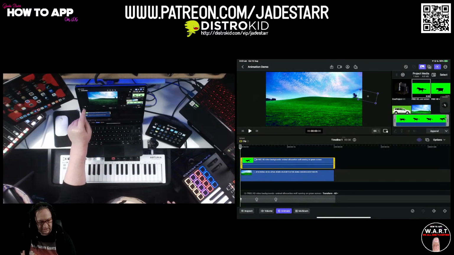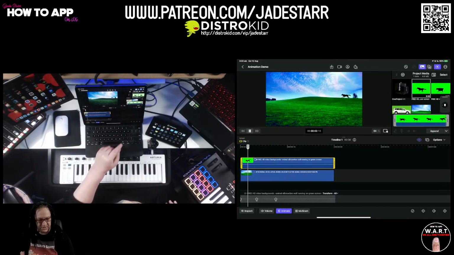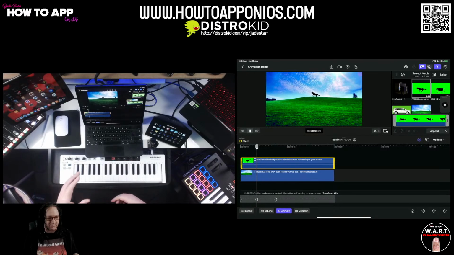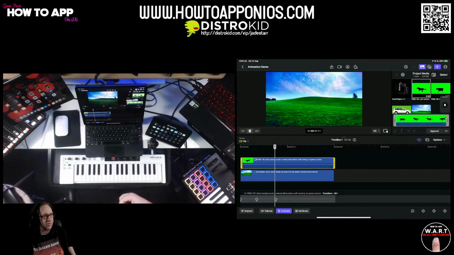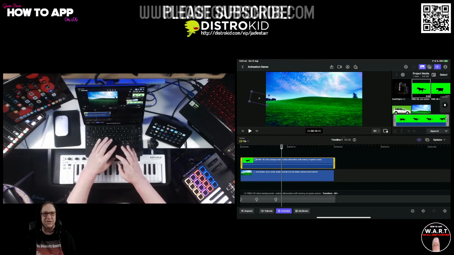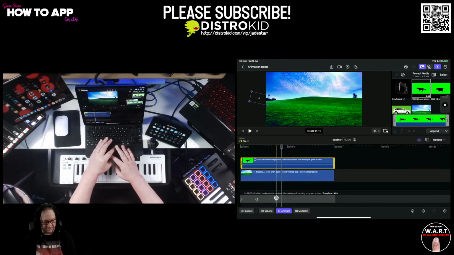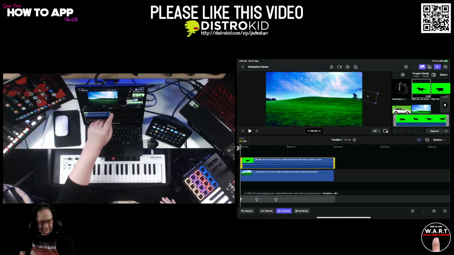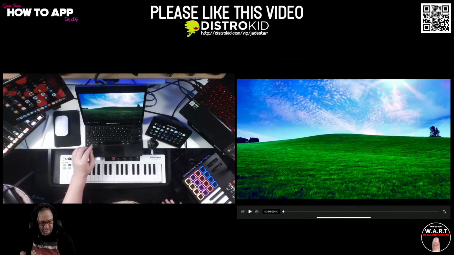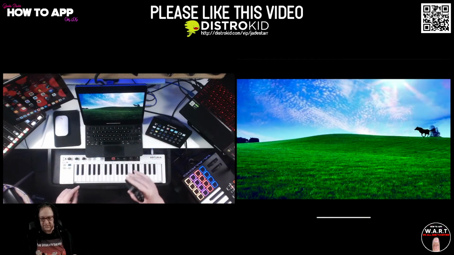Now let's have a look and see. See, that's much better. He's running at almost the same speed as, but he's going up a little bit high there, so we're going to have to bring him down a little bit more. It's all trial and error. And the more you do this, the more you get better at it. So let's bring him right down. Let's have a look. Yeah, see? Now he's kind of coming down that mountain and staying on the grass. Nice. So let's have a look at large screen. There he is.